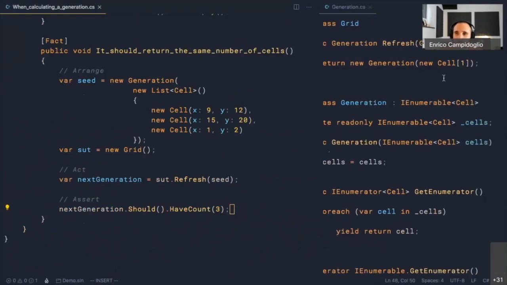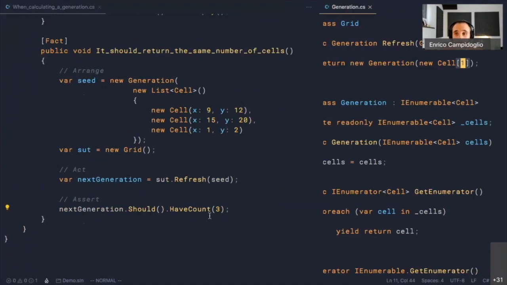What is the least amount of code I can write to make the test pass? Well, of course, I could write 3 here or 4, but then we wouldn't be moving the implementation forward. So another trick with TDD is that, of course, you are playing devil's advocate all the time by saying, what is the least amount of code I can write? But you can't just stand still on the same place. You need to actually drive the implementation forward. So in this case, just changing that number wouldn't get us anywhere.